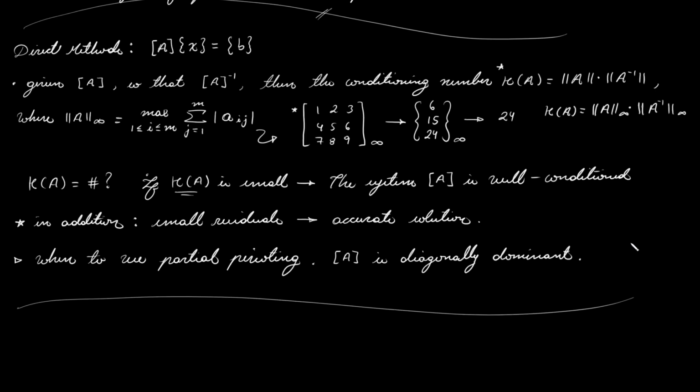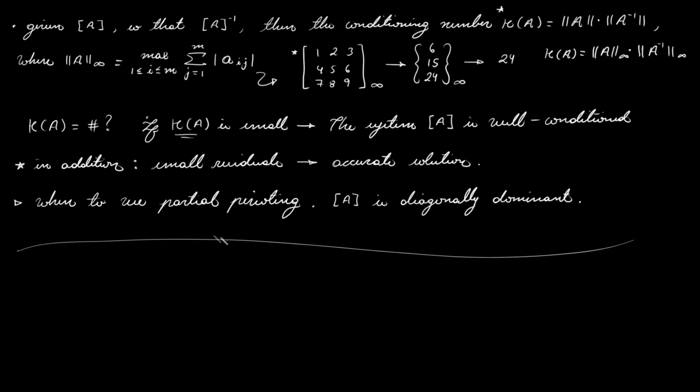And again, we talk about the conditioning number and what it represents. What can it tell us about the system? Every time they ask us for a norm of something, like in this equation up here, we always default to the infinity norm, just for the purposes of this class, unless it's specified or they ask us to find a different type of norm. In addition, if your conditioning number is small, you can say that your system is well conditioned, which is going to yield small residuals, which means that we have an accurate solution.